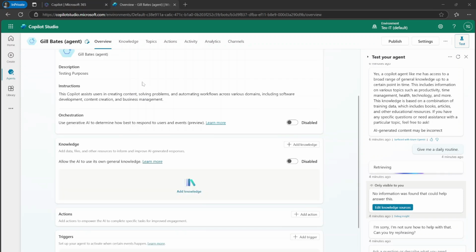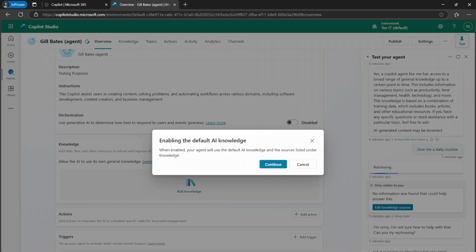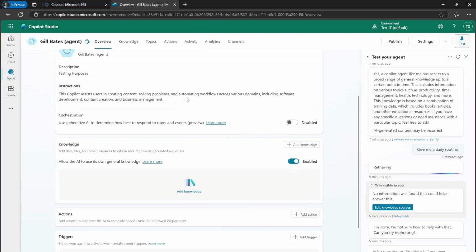For our scenario, we can enable the general knowledge function because we don't mind using general knowledge as a data source for answering our questions. And all of the things that we've seen so far are also possible with the free version of ChatGPT from OpenAI. So the advantage of this should really come from the integration with Microsoft 365. So let's start with connecting to a SharePoint site as our first knowledge source.